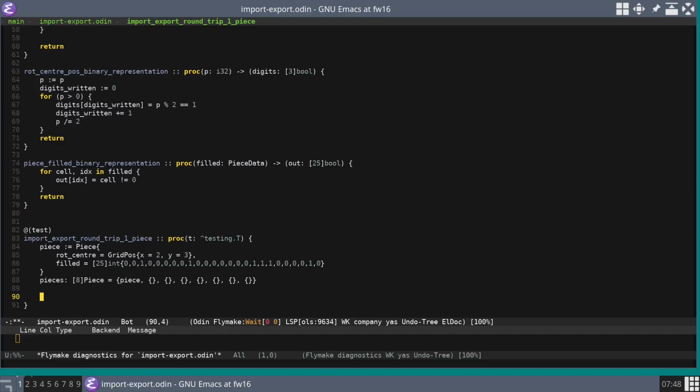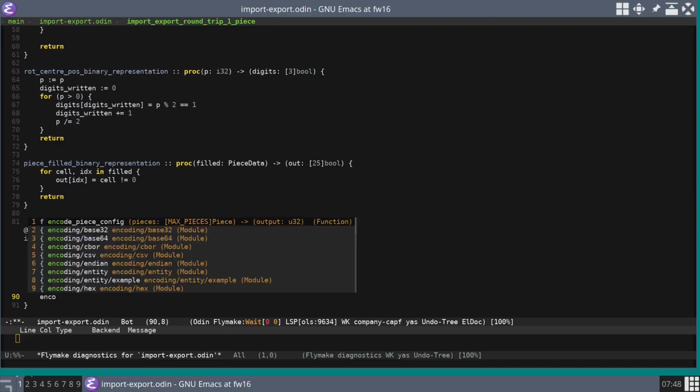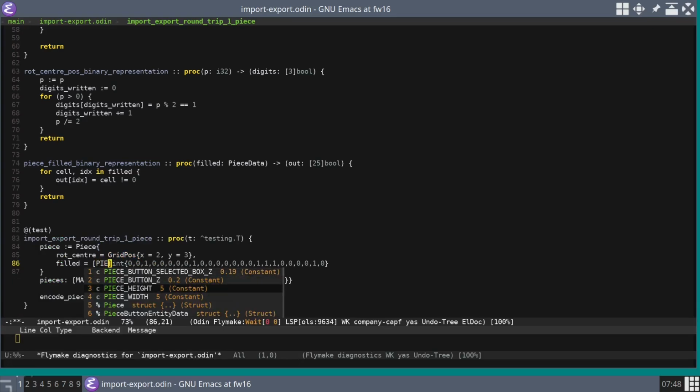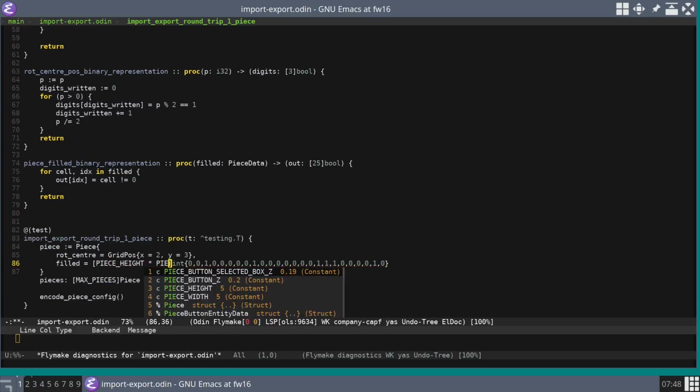Get your pieces. And then we're going to say encode. What did I call it? Encode piece config. Should be less lazy and do piece width, piece height in here. Oops.